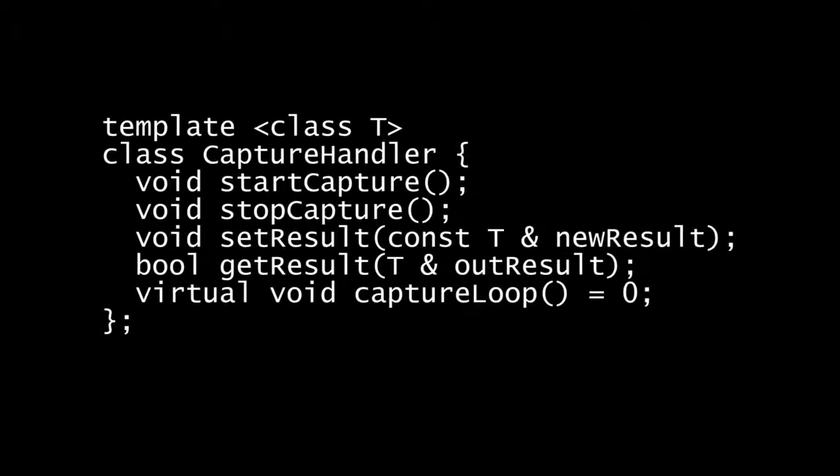Because the image data is captured on one thread and displayed in another, we need to make sure that we serialize access to anything that will be used on both threads. For this, I'm using a small class that lets me implement a producer-consumer model. The producer derives from this class and implements the loop function. Once a capture has occurred, it's stored using the setResult method. The consumer owns an instance of this class and can simultaneously check for and fetch new data by calling getResult. If a new capture is available, it's returned in the passed output parameter, and the method returns true. Otherwise, it returns false, indicating there's no new data.